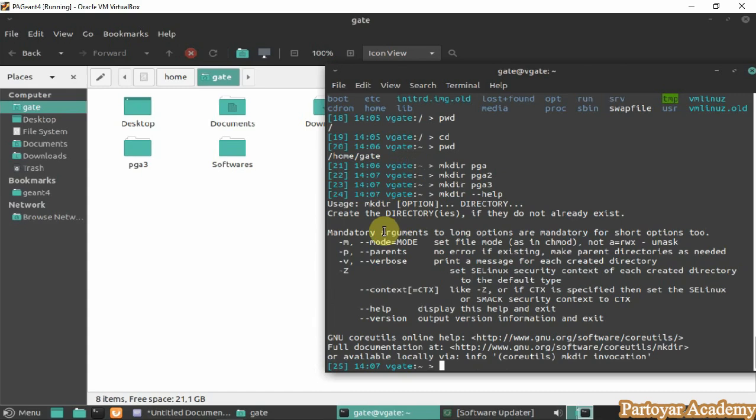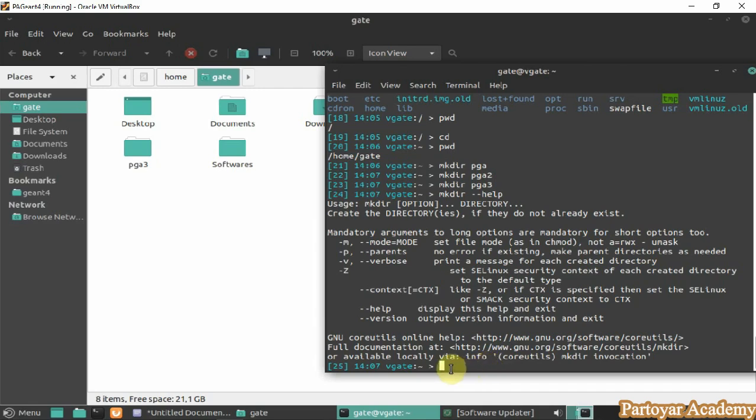As an example, -m is for setting the directory permissions, like rwx.